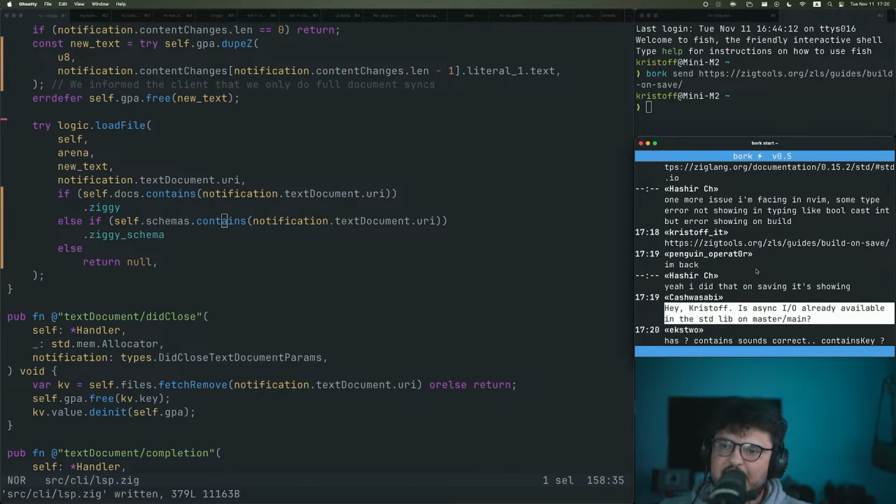Cash Wasabi asks: Hey, Christoph, is async IO already available in the standard library on master? It is, yes. It's not all there. There are, for example, event loop implementation on macOS is missing some implementations. So some IO stuff is to do. But the thread pool implementation on macOS, I believe, has everything in it or close to.